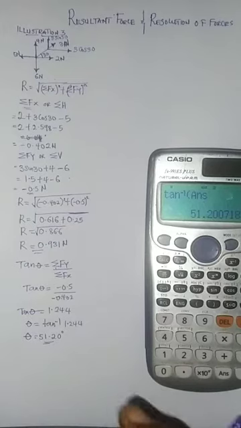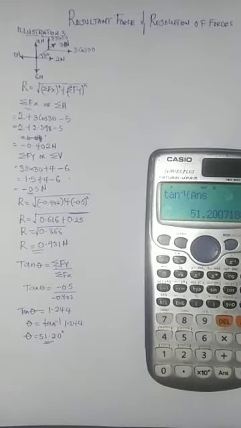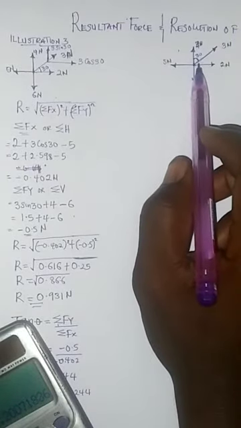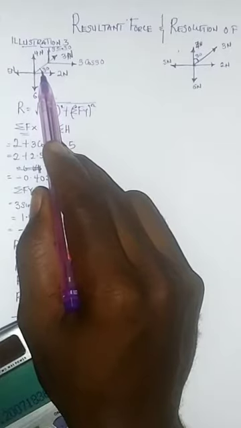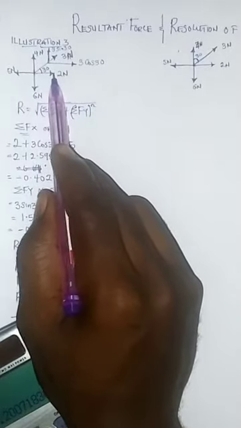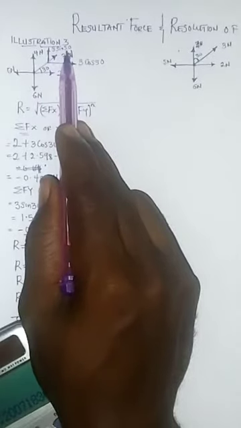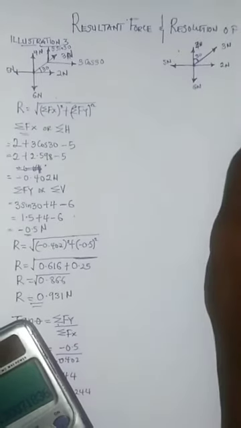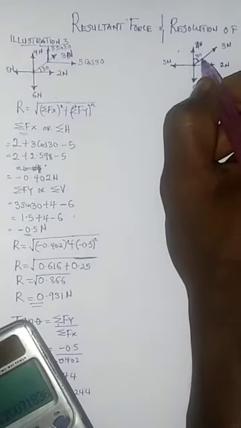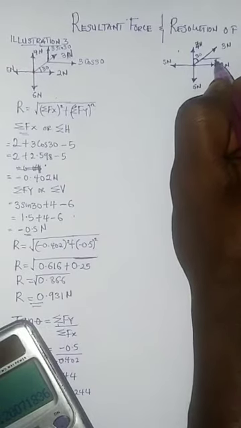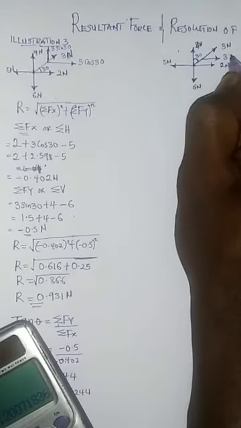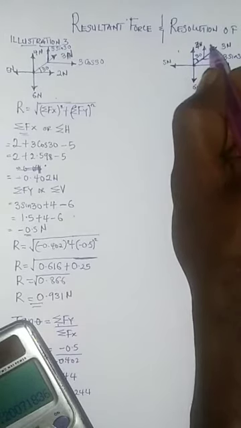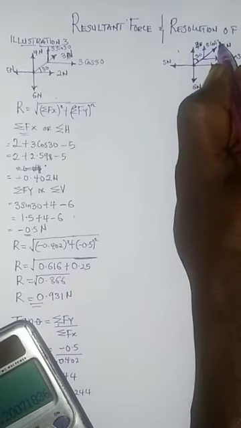So let's take another illustration. Now, if you look at this other illustration here, what do you notice? This one, the 30 is inclined to the horizontal. That is where we're having 3 cos 30 and 3 sin 30. But this one now, the 30 is inclined toward the vertical. So what will happen? It means that by resolving this into vertical and horizontal components, here will give me 3 sin 30, while here it will give me 3 cos 30.